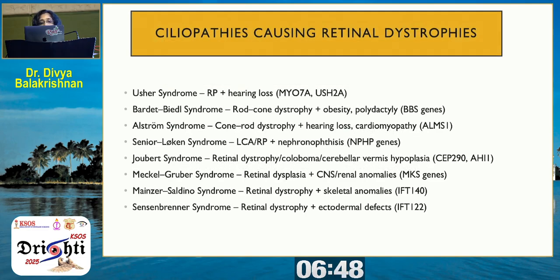Many times when you have these syndromic associations, of late they have been attributed to ciliopathies. Cilia are present in almost every human cell, so this is why various organs are affected, and they looked into this. There are various syndromes where dystrophies are associated with other systemic manifestations like auditory, renal, cardiac, cerebral and neurological involvement, and skeletal anomalies. There is a huge list of it.